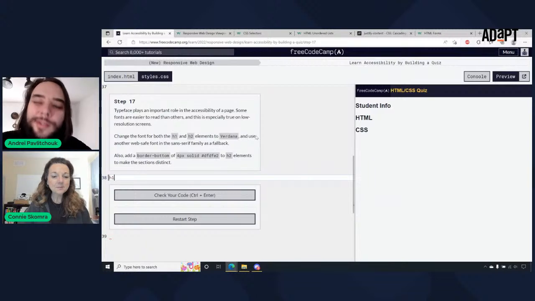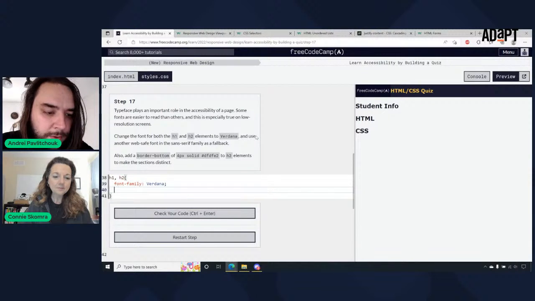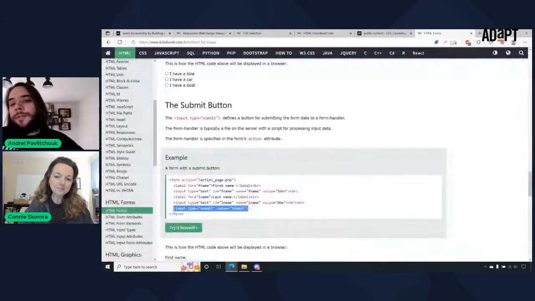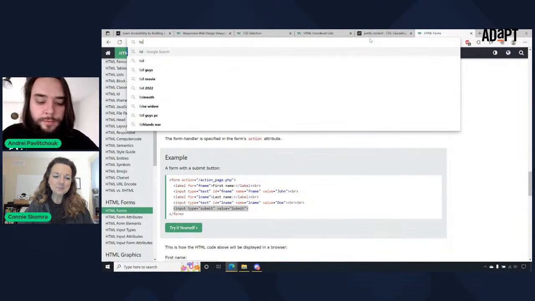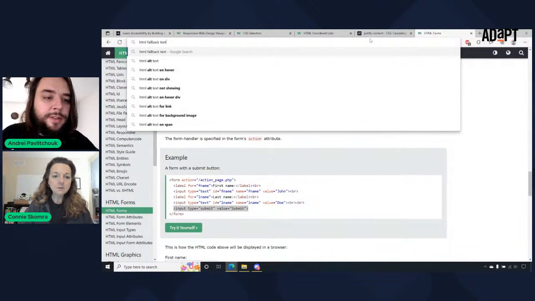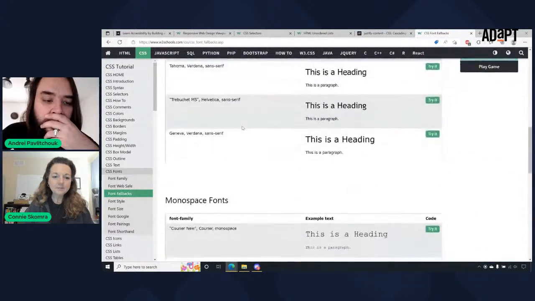This is where I struggle. I think it uses a comma. Possibly. Let's see. So then we do font-family equals. Let's allow it set for Adana, and then we need a fallback. How do you do fallback? HTML fallback text. Oh. Let's see. CSS font. That doesn't do it.